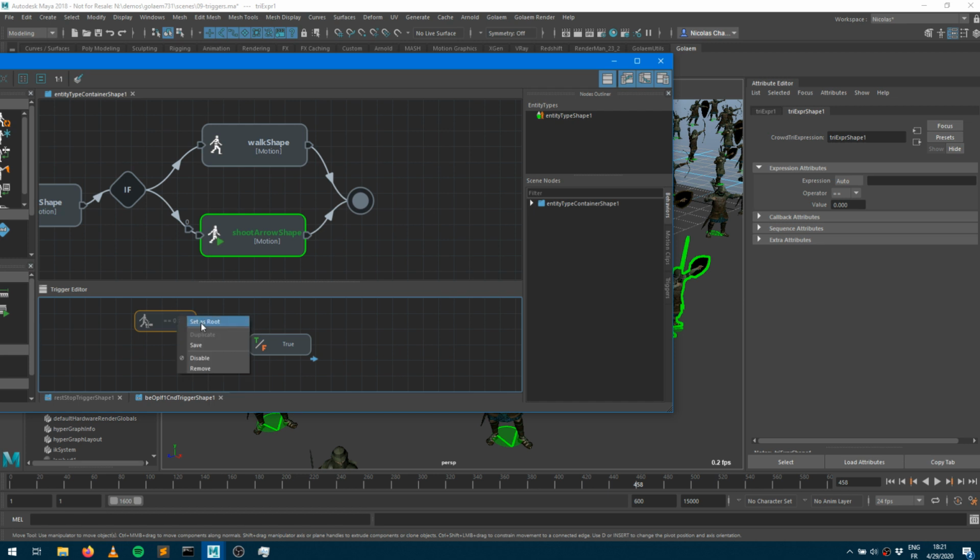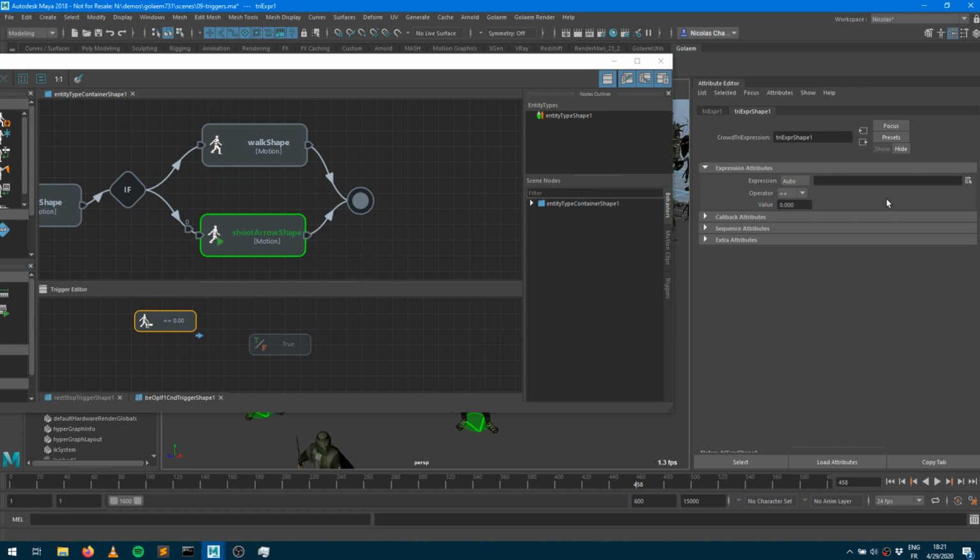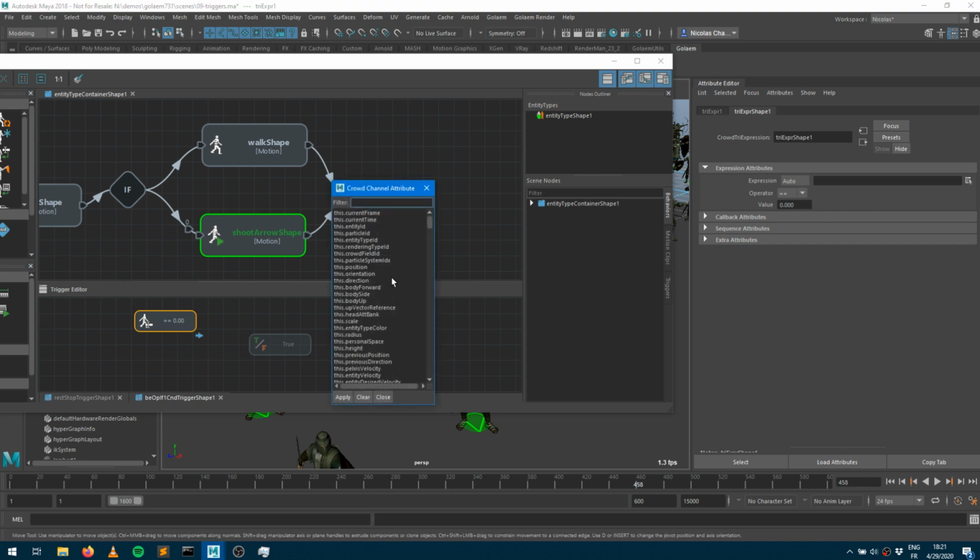I want to make this active, so I'm going to set it as root. And here, when I look at the attributes, you can see I'm having a kind of expression. Next to the expression, I'm having a helper that I can open, and now you can see all the attributes which are exposed within Golem. So you can check for what's the size of the character, what's his position, what's the position of any of the bones, what is he seeing, how close is he to enemies, is he in contact with something, is some behavior running or not running. You're having a really extended list, and amongst all that list, you're having one attribute which is called rendering type ID. So you can actually look for what's the rendering type of your character.